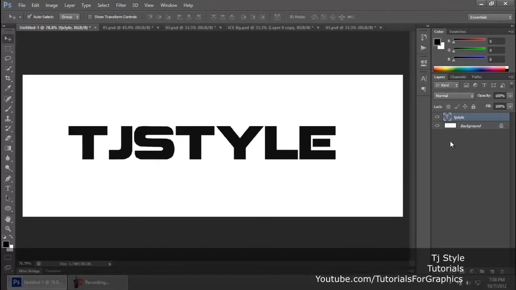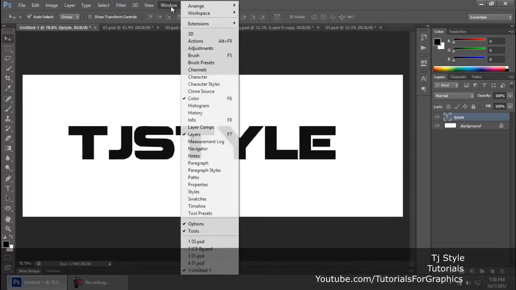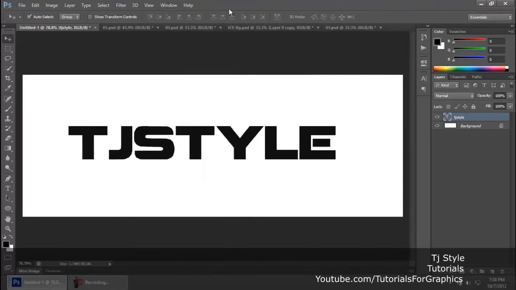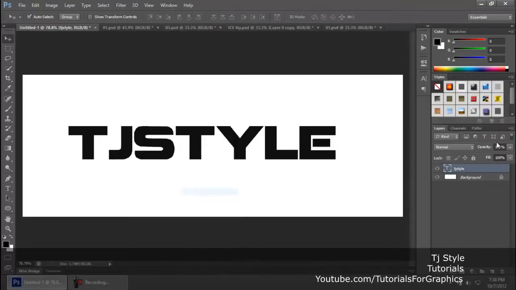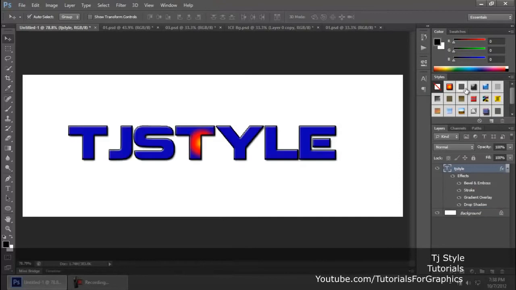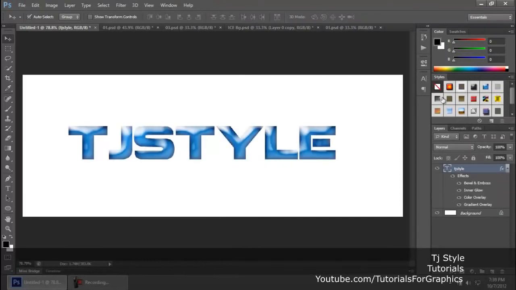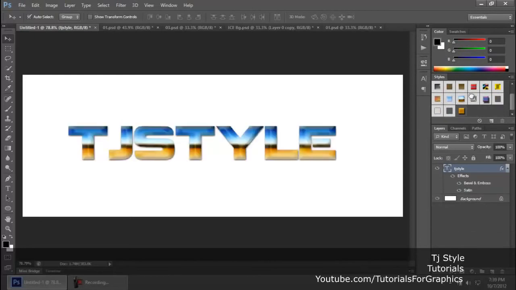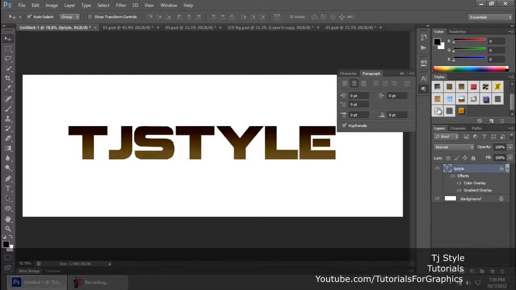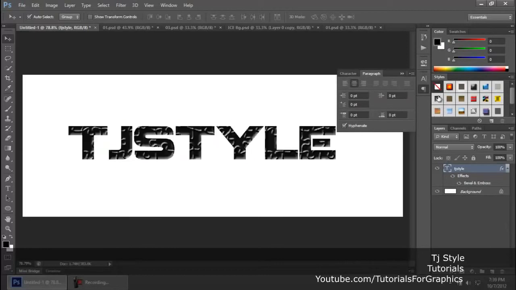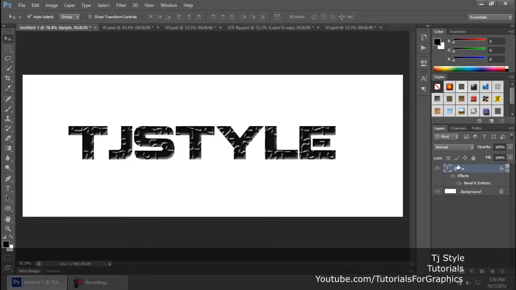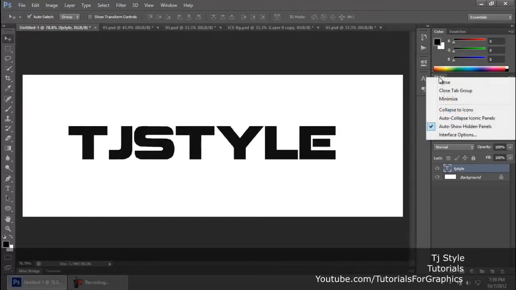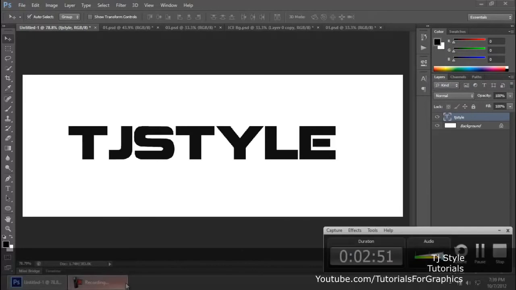Now there are two ways of doing it. One of the methods is to go to the Styles panel, and you need to have this panel open for it. If you don't see it, go to Window and Styles, and you can straight away pick any layer style you want. There are some default ones made by the engineers of Photoshop, and you can even select from them. That's really good, but we want to apply the layer style that we just saved, and I'm going to show you that by the other method.